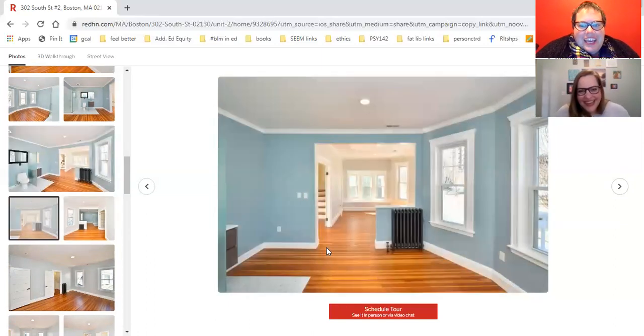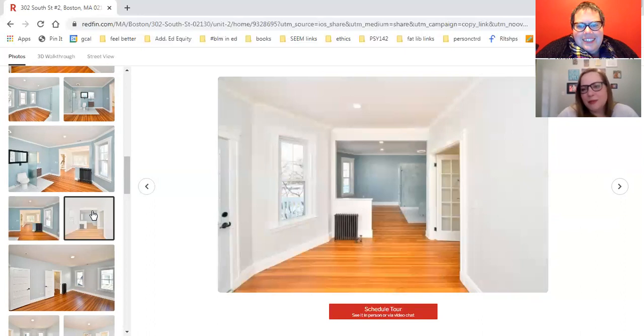Oh my God. Wow. What is this? Is this a bathroom or a bedroom or just a lounge area that you can pee in? Maybe you just put a little couch under the window and everybody hangs out in there all the time. This is just the front door. That is the front door. Oh my God.